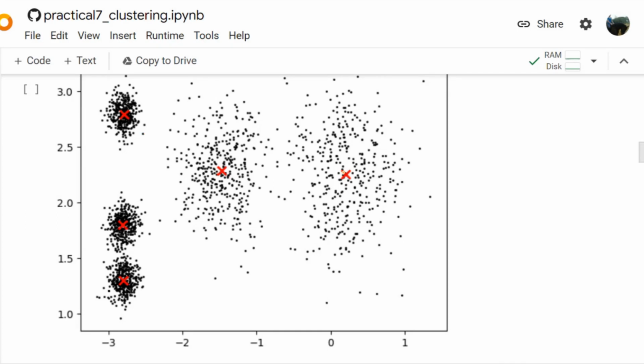Then the shortest path, the nearest centroid, will determine where this data point will go. Looking at this one, it's quite obvious that this data point is nearest to this centroid, correct? Therefore, Kmeans will assign this data point here.